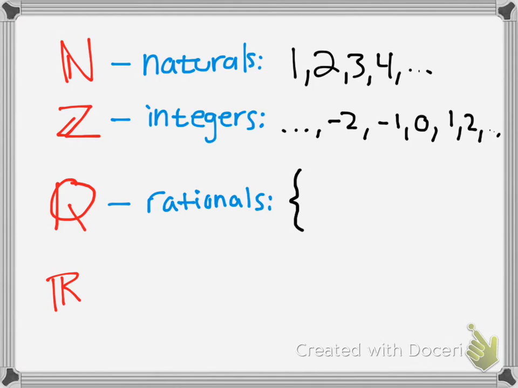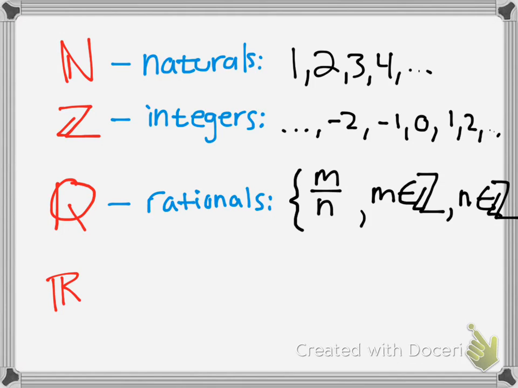Pretty much, a rational number is any number that can be written as a fraction, but there's a fancy way of saying that, and I'm going to write that down. So if you have m over n, where m is an integer and n is an integer as well. So pretty much it's just saying the two numbers have to make a fraction. So what's not rational, in other words, like pi, square root of 2, things like that. We can't write that as a fraction.